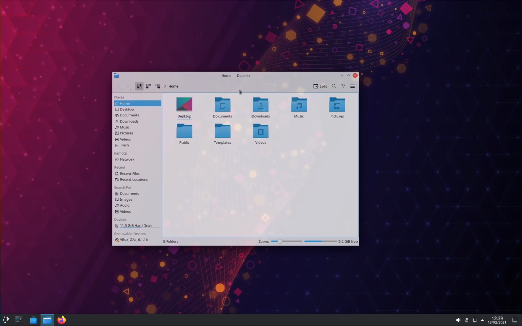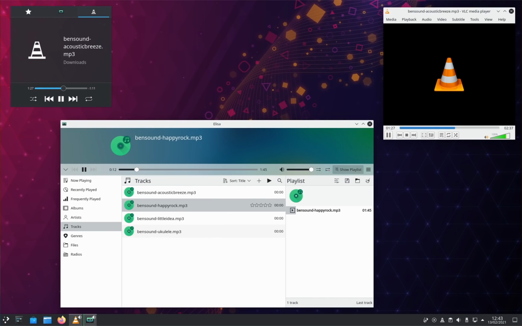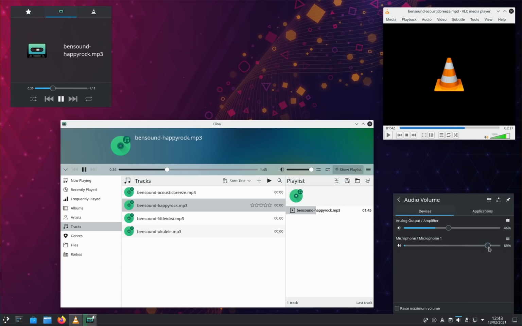Now, on the Plasmoid side of things, there is also a new media applet that shows tabs for every audio source that you have, so you can control all your audio playback through one single applet, without having one for each app you usually interact with. And finally, the sound applet now displays the main microphone's volume, which makes it a lot easier to tune it up or down when you're in one of those video conferences that we have all been doing lately.